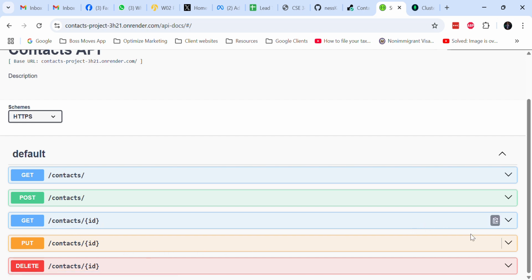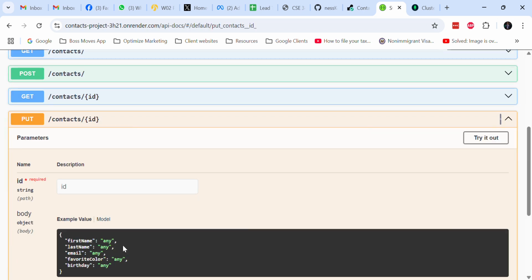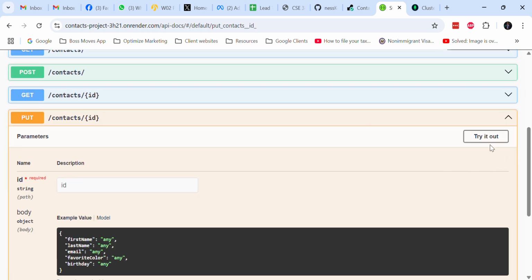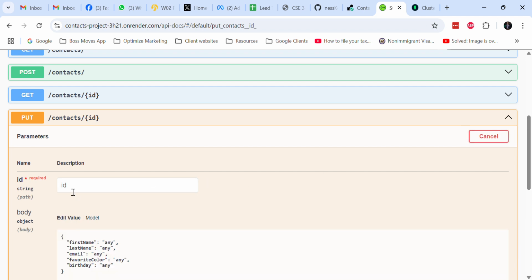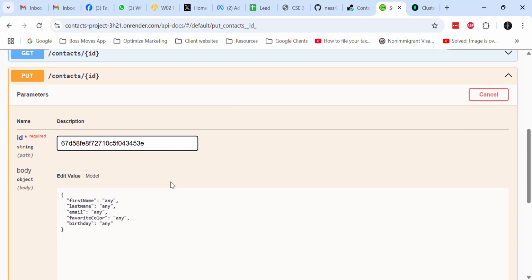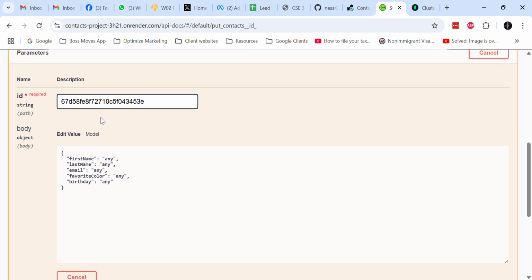So next I want to update. In CRUD, we have the U, which is update, and we use put for that. So I'm going to enter the ID here because that's what I want to change, and I'm going to update this information.